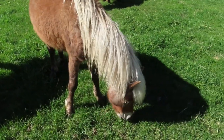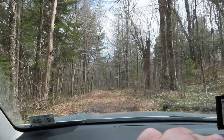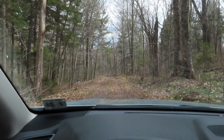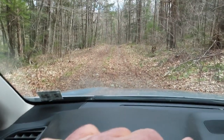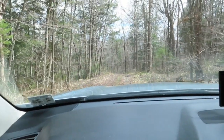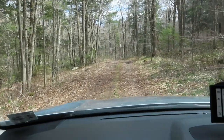Just a beautiful, I have a soft spot for blondes. I really wish I had somebody to spot for me here. I am getting out and checking, but seems like the main rule is take it slow.